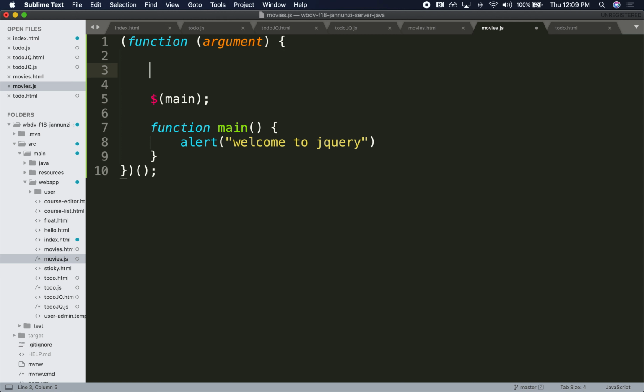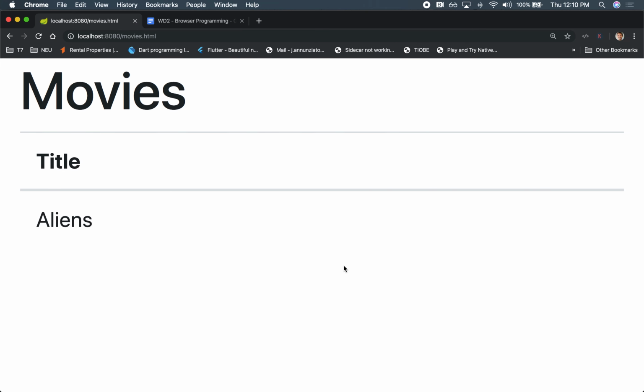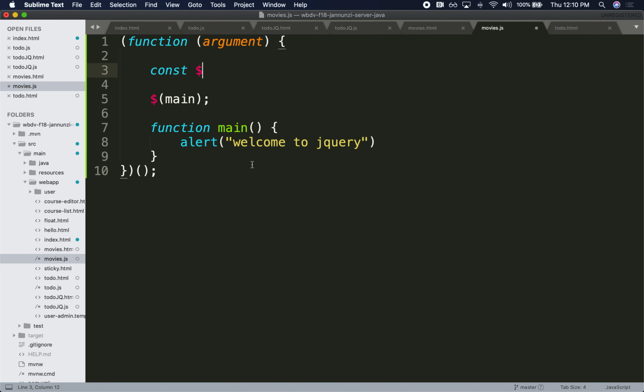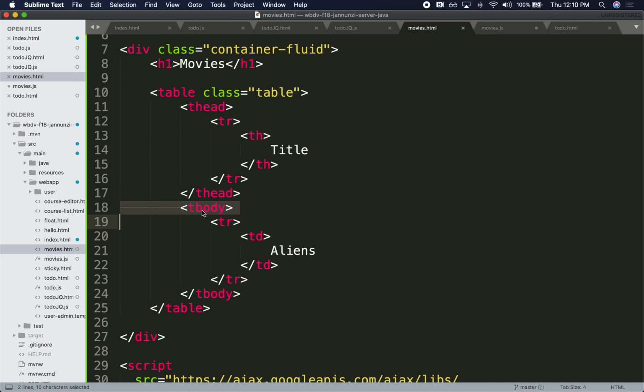So what we'll do is create a couple of constant variables that are going to hold references to things that I want to manipulate, right? For instance, one of the things that I'd like to be able to do is to maybe empty out the entire list of the movies, maybe iterate over those movies and dynamically inject new movies, right? So I need to grab, for instance, the entire table body so I can empty it out of garbage that might be stale, and then dynamically inject new content. So we need to be able to grab that.